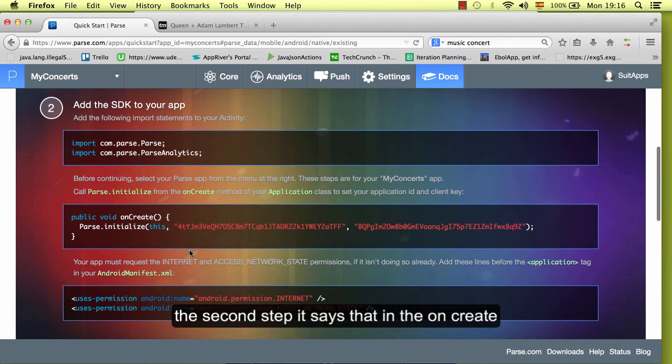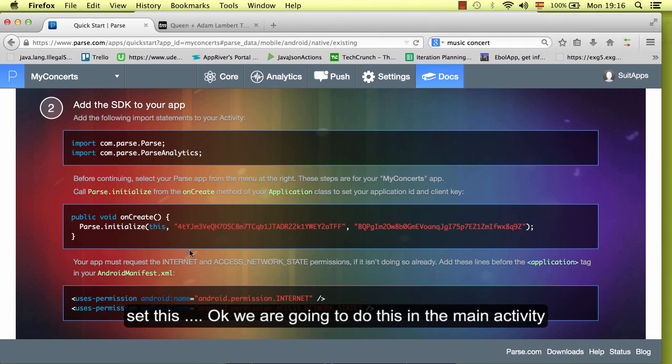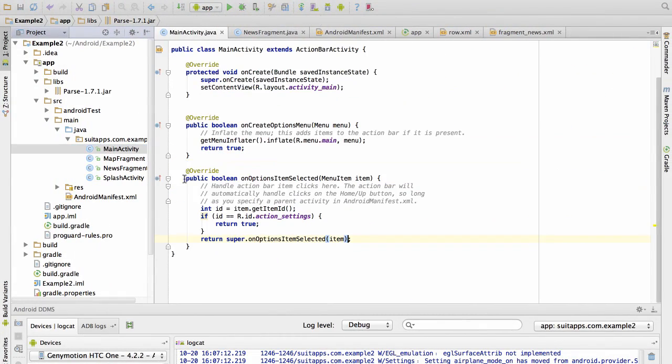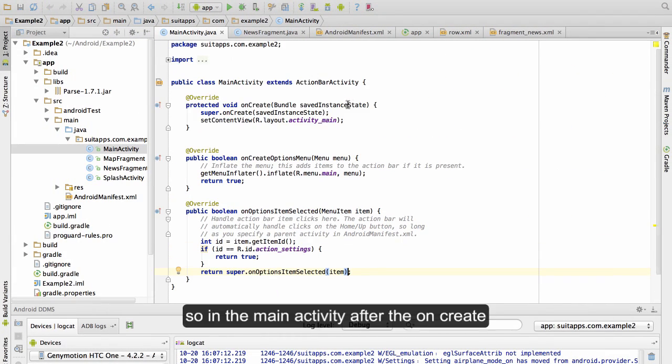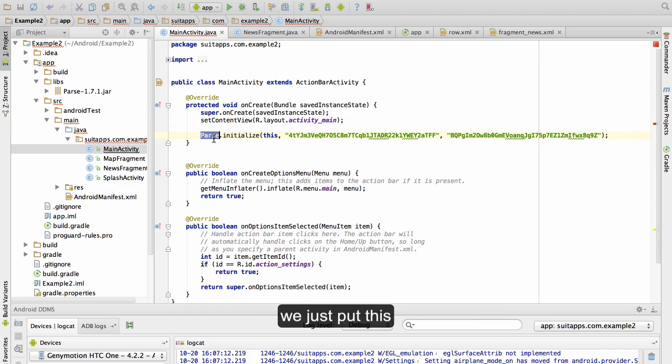The second step, it says that in the onCreate of our application, we have to set this initialize. Okay, we are going to do this in the main activity. So in the main activity, after the onCreate, we just put this.